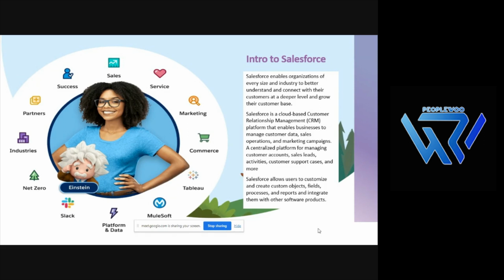When we talk about it somewhat technically, it's a cloud-based database. They call it customer relationship management. It is basically how we establish and maintain the relationship with our customer. Clear? As I said, Salesforce is a database. Here in Salesforce we have something called objects, which are nothing but the tables in the database. And we do have records and fields.